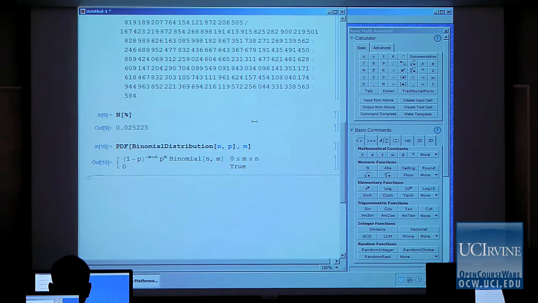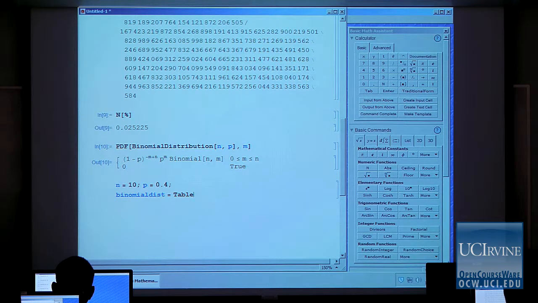So let's have a look at what it looks like for a particular case of p and m. And the way I'm going to do this is I'm going to actually look at it for all values of m so that we get the full distribution. So I'm going to define n equal 10 and p equals 0.4. And now I'm going to make a list, a table actually, that I can plot. And I'll call it lowercase binomialDist equals.